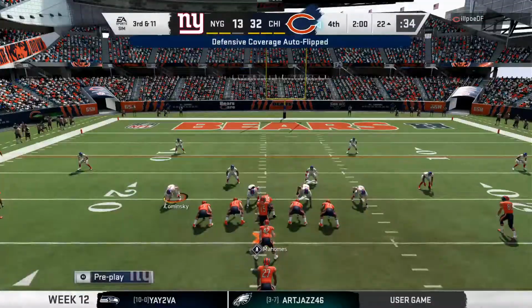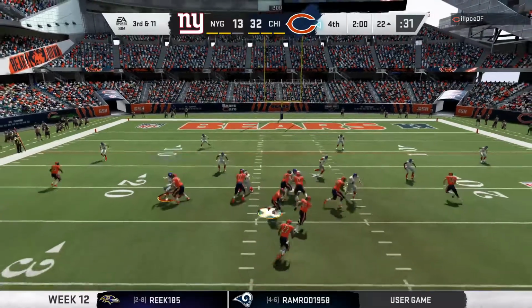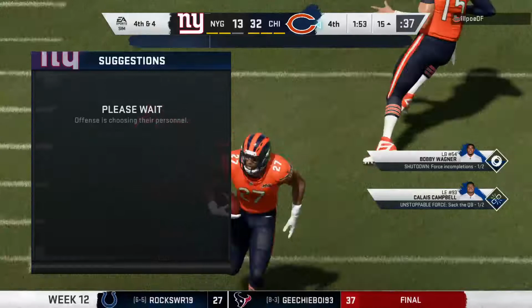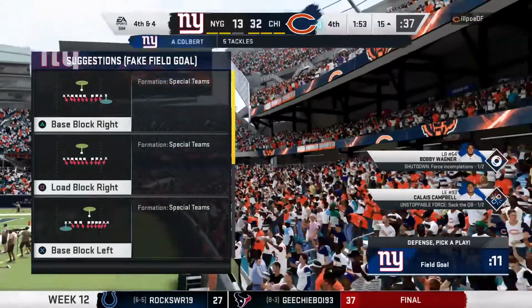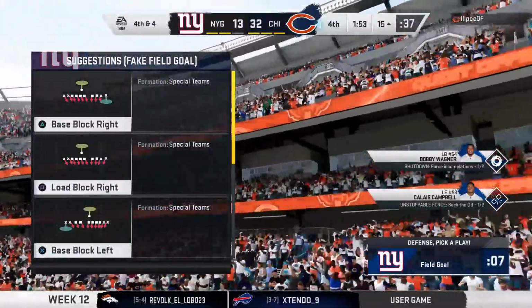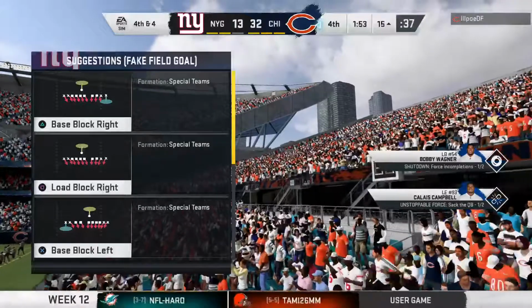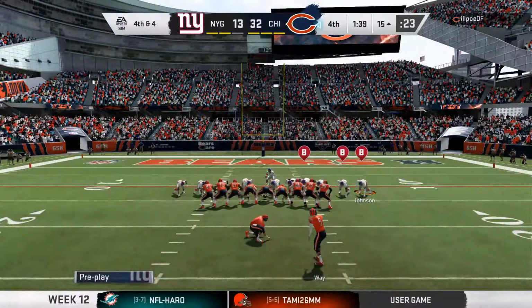So the Bears with the football here as we welcome you back. And let's see what they've come up with offensively after having time to talk it over. They'll run with Drake. And he's going to be taken down short of the first, right around the 15-yard line. It's a 7-yard run, but it does bring up 4th down. That was a good run, probably right on the edge of breaking into something really big. So the defensive guys right now are talking about, okay, what can we do to slow him down before he truly gets started? On 4th down, Matt Nagy willing to settle for 3.